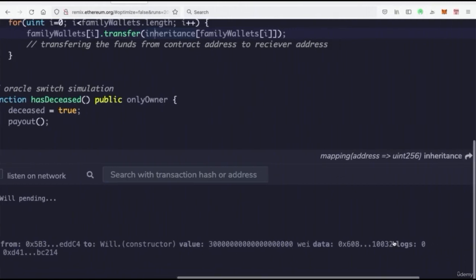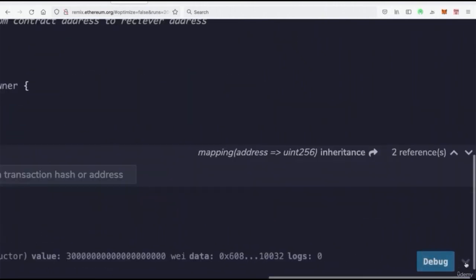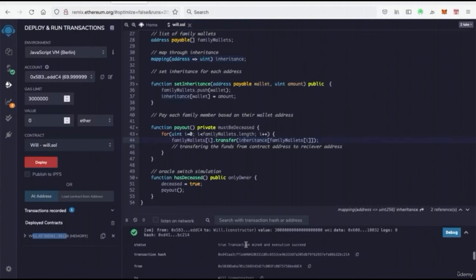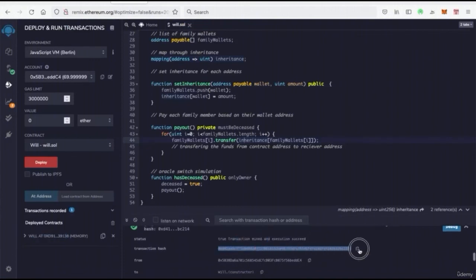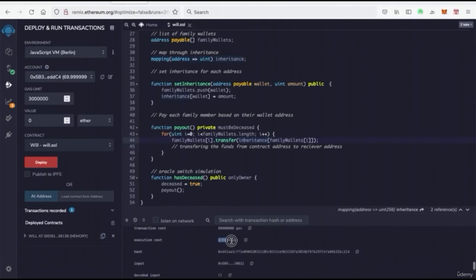Okay. And if we want more information, we can click on this arrow over here next to debug, and it's going to scope down and tell us the status. The transaction mined and executed was successful. We have our transaction hash to Will, which was our contract from the constructor. We see gas, transaction costs, the execution cost. So this was the gas fee.